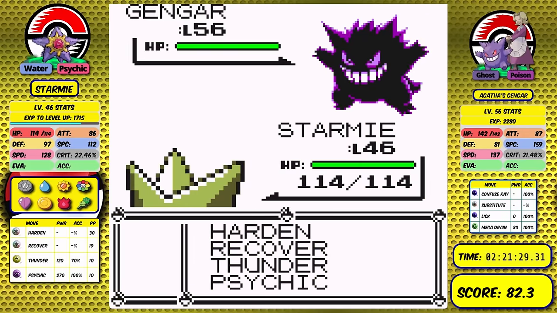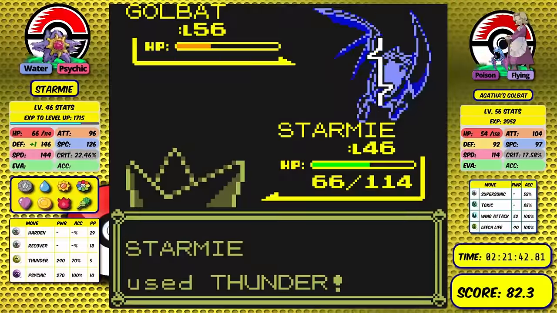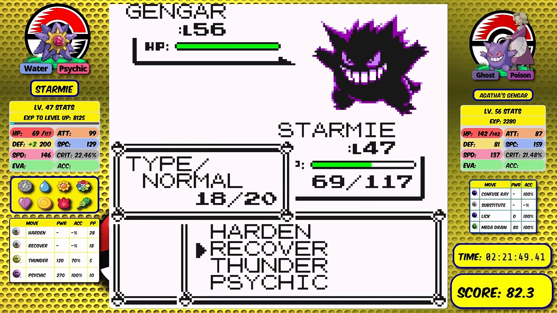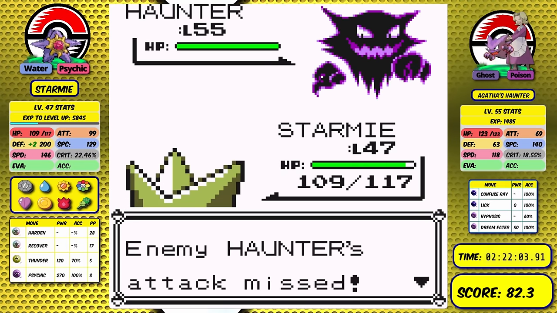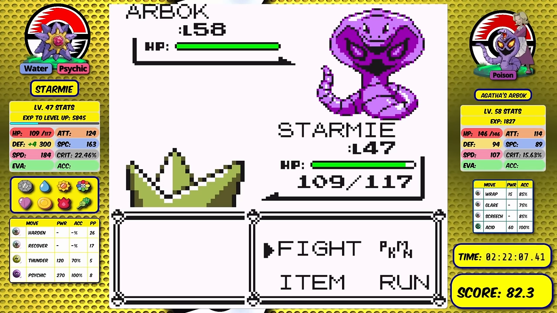Here, I'm just going to recover. Here, Harden, and then recover. Thunder. Come on, Thunder. There we go. Finally lands. So we leveled up right there. Okay, so we knocked that one out. Good. Now, Haunter is a lot less scary because Lick doesn't affect us.